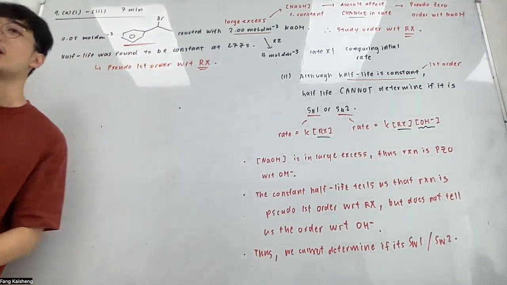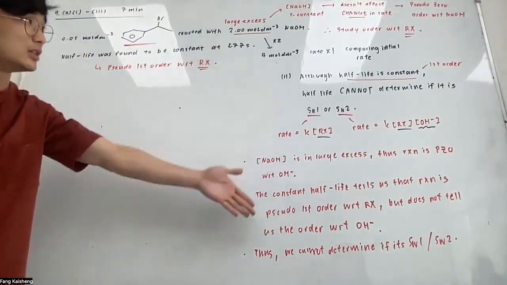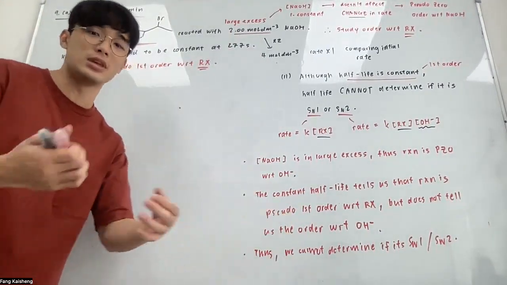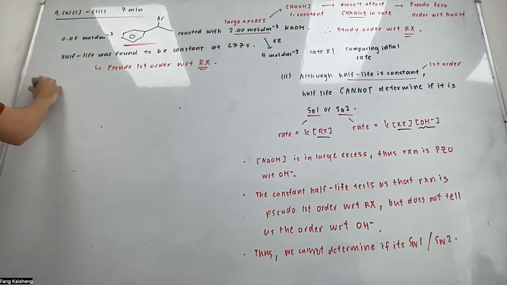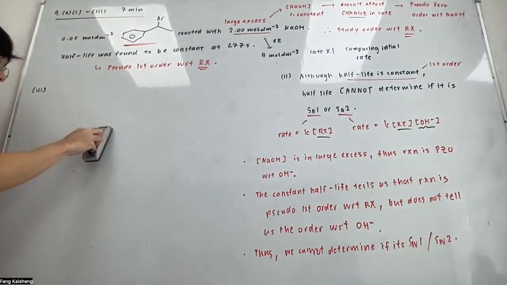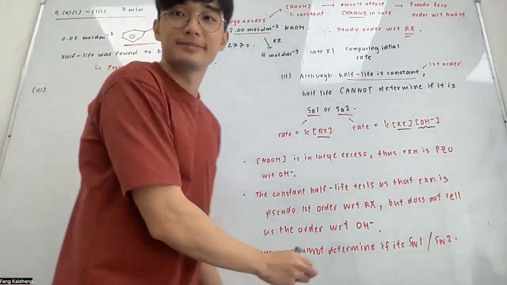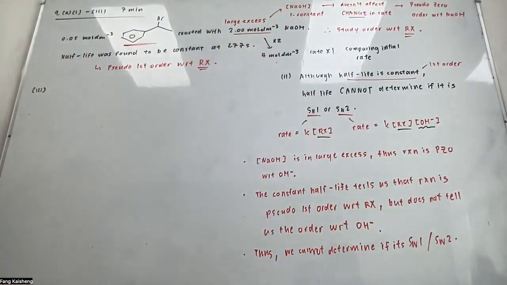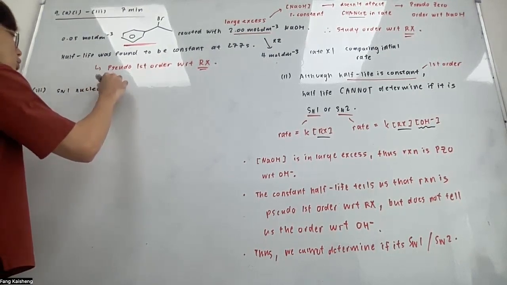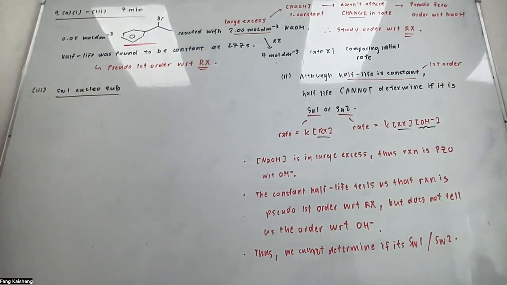Honestly, you all can aim for 4 out of 5 marks. I know it looks damn difficult, but it's 4 out of 5 marks in these 3 parts, which is honestly damn good. So for part 3, can you all tell me what this reaction is called? They say it's SN1. This one should be quite obvious. SN1 nucleophile, and just draw your 2 steps. Again, it's stuff that you see in the notes.